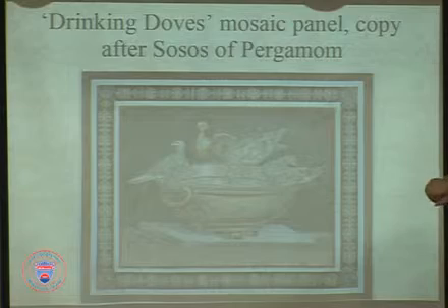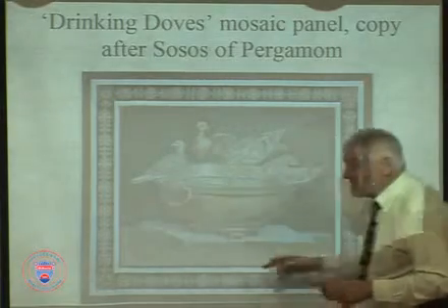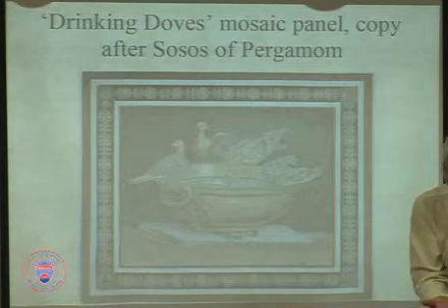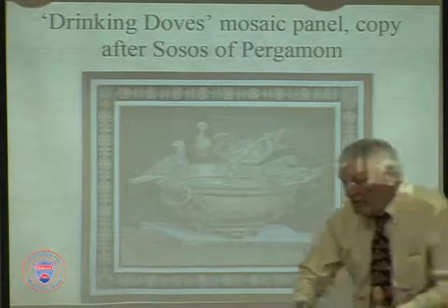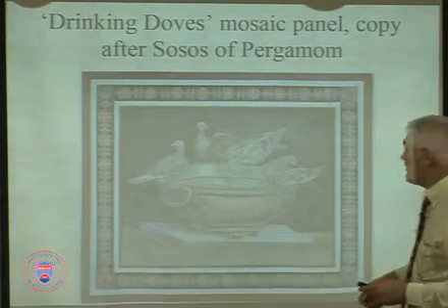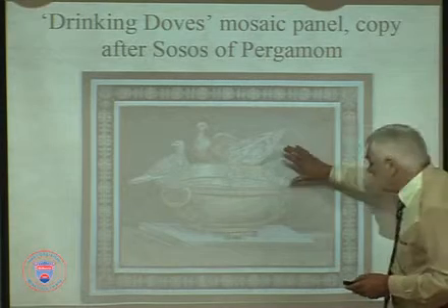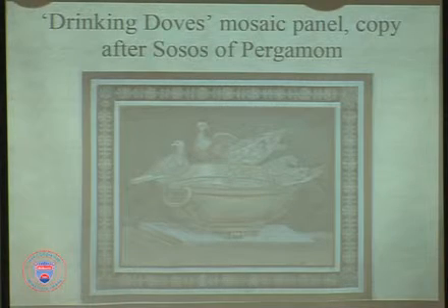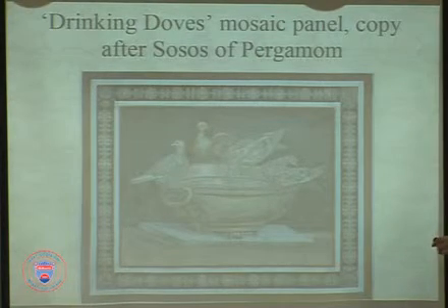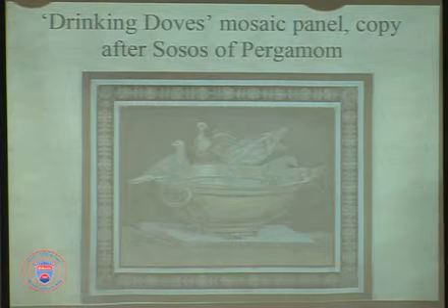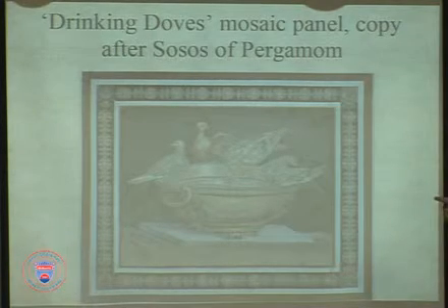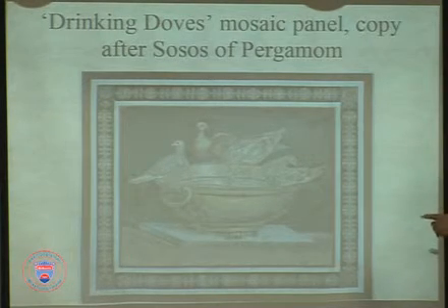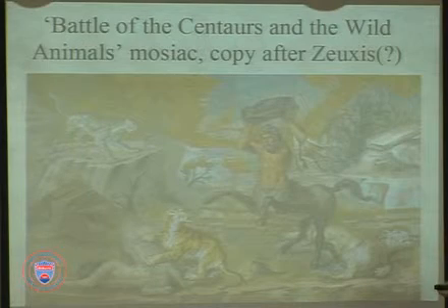One of these is the Drinking Doves mosaic. Now this is a mosaic panel that was made in a workshop on a terracotta backing or a marble backing, so it could be taken and put into place on the floor itself. It's a very good piece of work, and it seems to be so close to the original. Some people think it might actually be the original by Sosus, but there is general agreement that this is a Hellenistic product. So it was already 200 years old when it was built into Hadrian's villa. It was handed down one to the other.